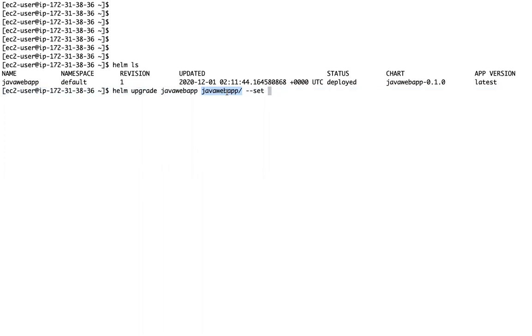I can upgrade from a local Helm chart directory. And I can change my image, with --set, something like this. We have a values file inside this one, image.tag equals 2, something like this.